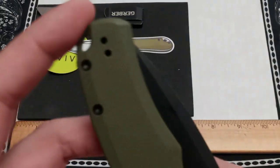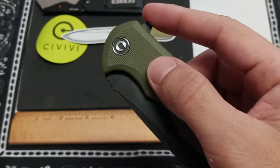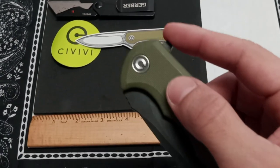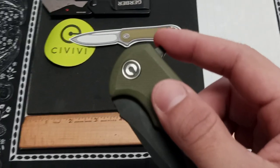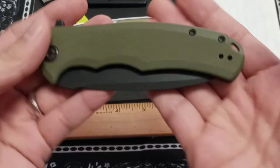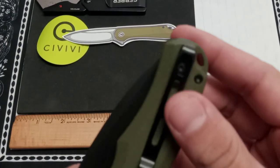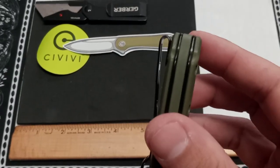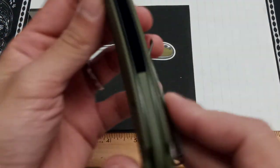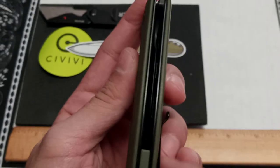If you're into putting lanyards on a pocket knife, I've seen one guy who doesn't like putting lanyards on his pocket knives because someone can take it from him. That's totally understandable. Just more reason to carry two knives, or more than two. That doesn't faze me too much. I'm a pretty short guy, so if they try taking it, they've got to reach way down to get it out of my pocket, and by then they're going to catch a headbutt or a knee to the face.